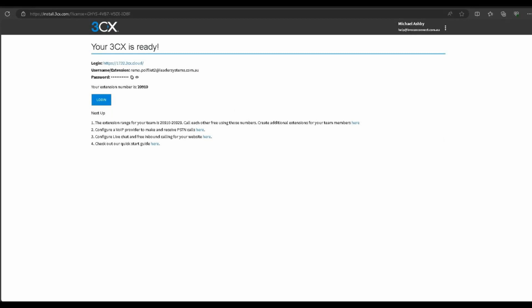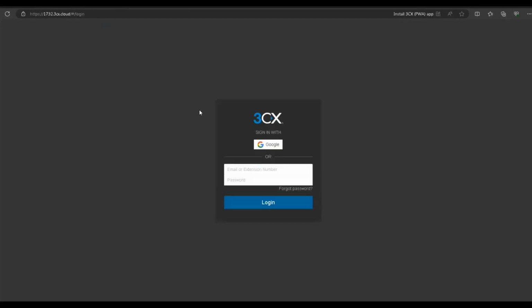You copy your credentials. You remember your extension number. And you see at the further point, the extension range is 20910 to 20929.